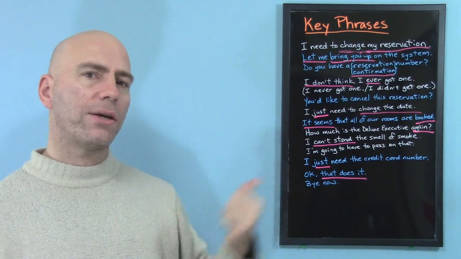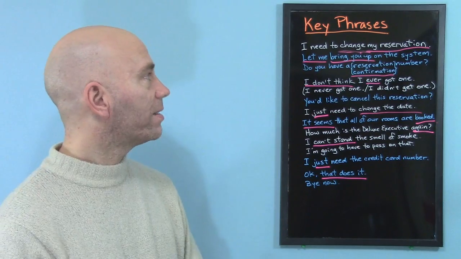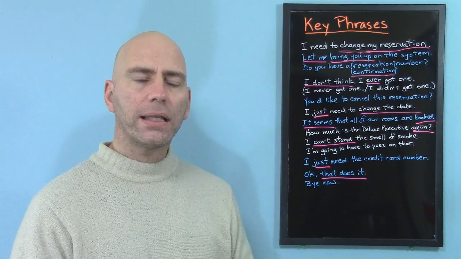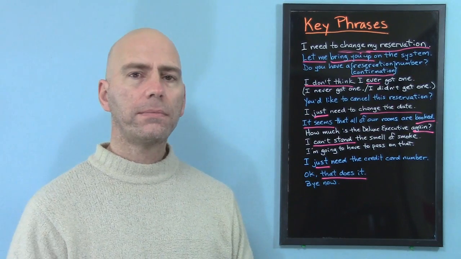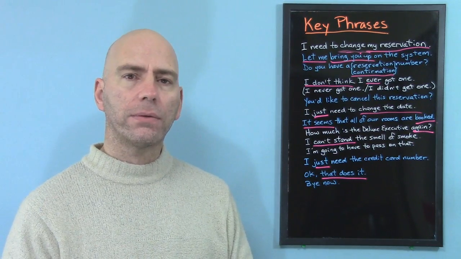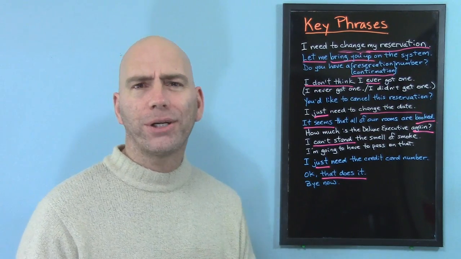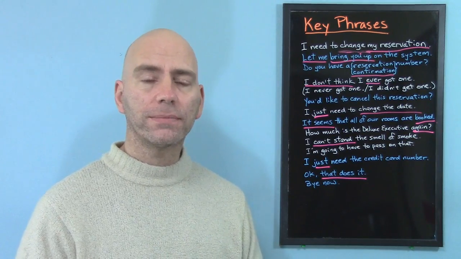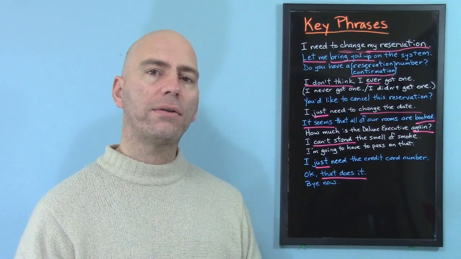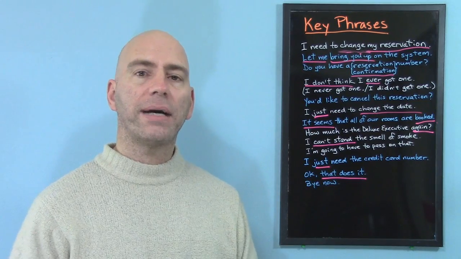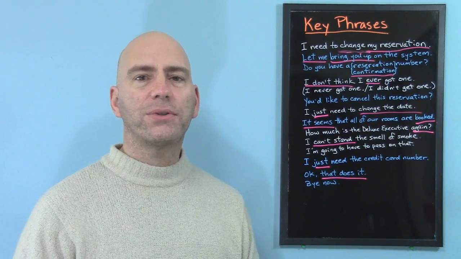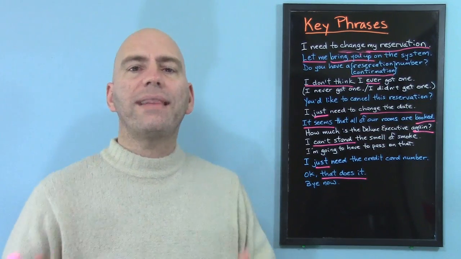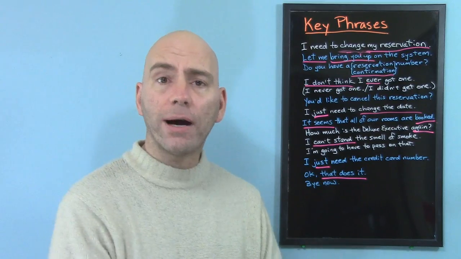Now, one thing I'd like you to understand here is let me. Okay? We use this, let me do this. It means allow me, give me permission. Sometimes let me means give me permission. So for example, a child with his mother might say, I want to go out. And the mother says, no, you can't. Let me go out. I want to go out. So let me means allow me to go out.